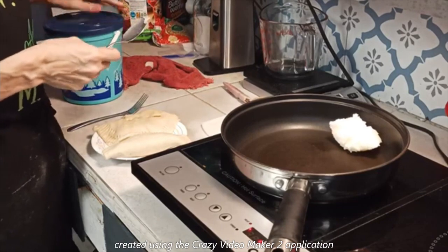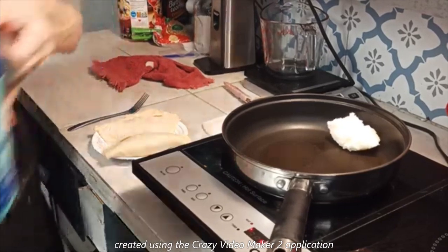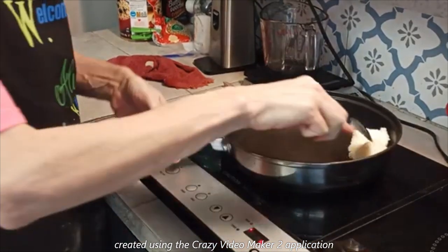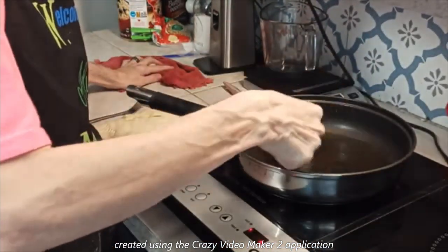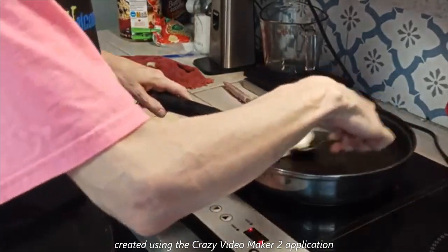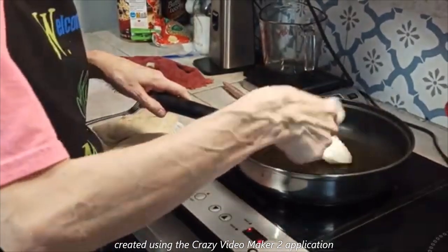All right, y'all, I put some lard in my skillet here. I would normally use oil, but lard is really the way to go when you're frying these things. Now, my granny used shortening, so if you use shortening, you can use shortening. That's up to you.